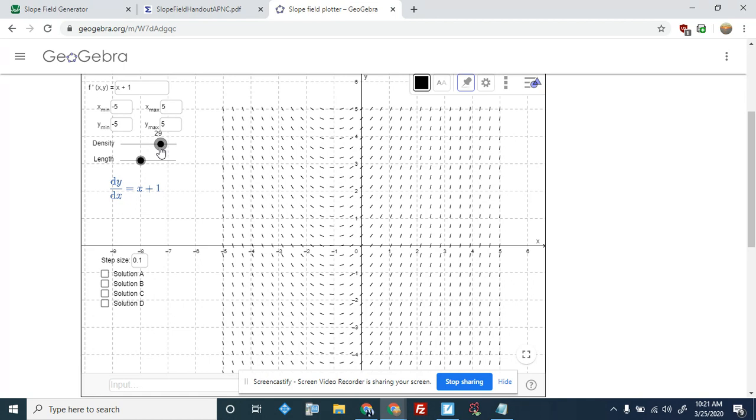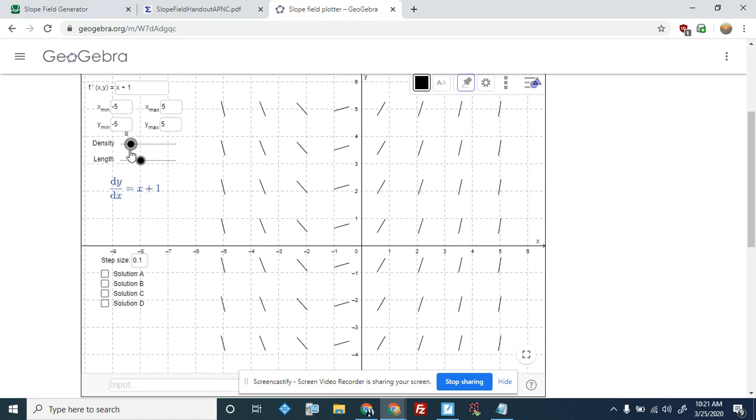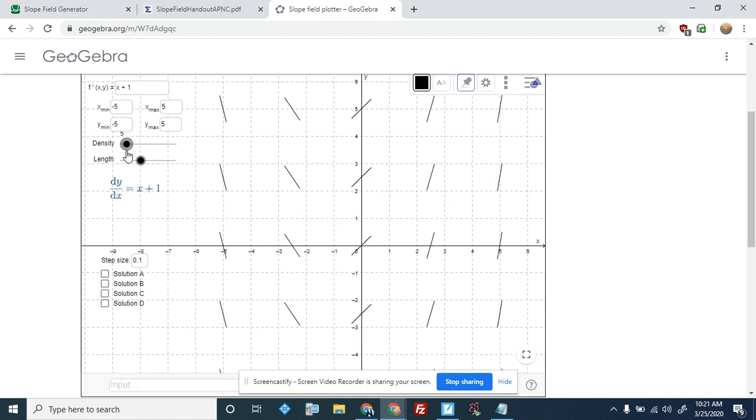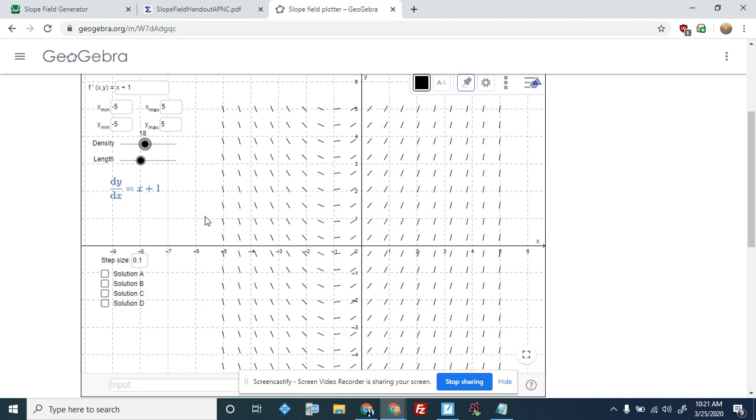So that's a slope field that's pretty dense because there's lots of short little line segments, right? And you can almost see a pattern there. Whereas one that's not as dense might look something like this, and it's tough to see the pattern. So obviously, the more values that you can plot, the more slopes that you can plot, the better picture you're going to get. But the question is, what is this a picture of? If you can figure that out, I'd be super impressed.